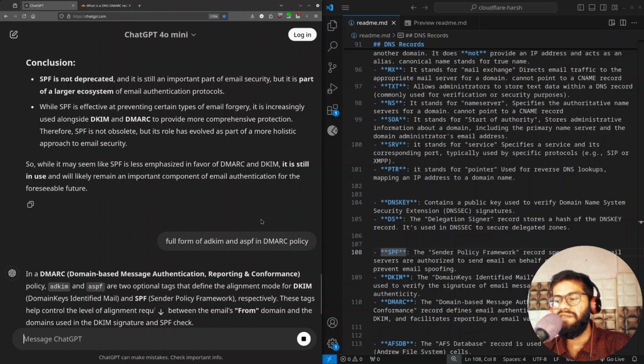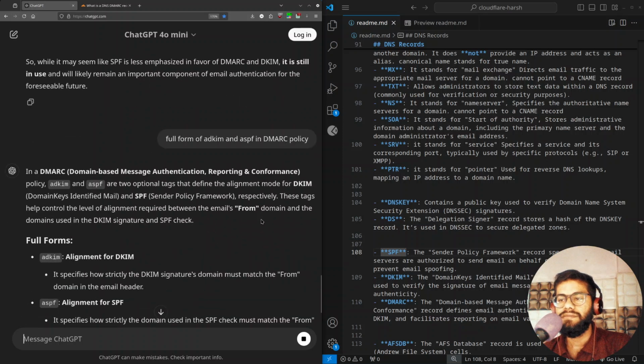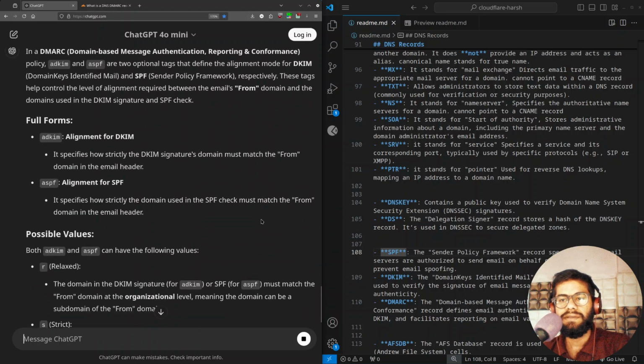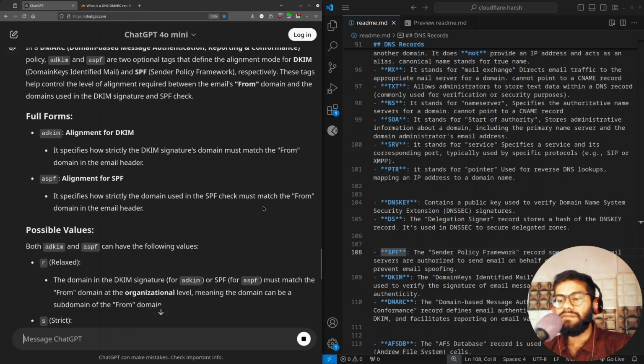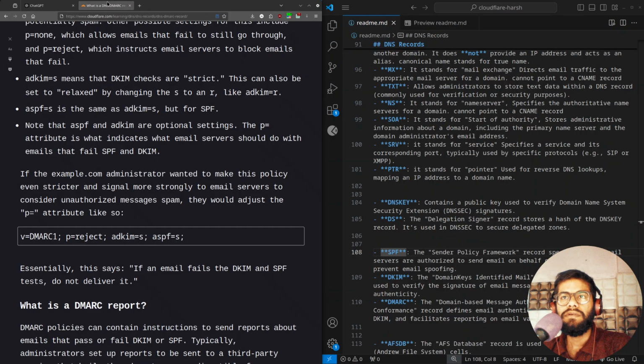Okay, these are just flags. Alignment for DKIM and alignment for SPF. Okay, this is the alignment for DKIM and alignment for SPF.